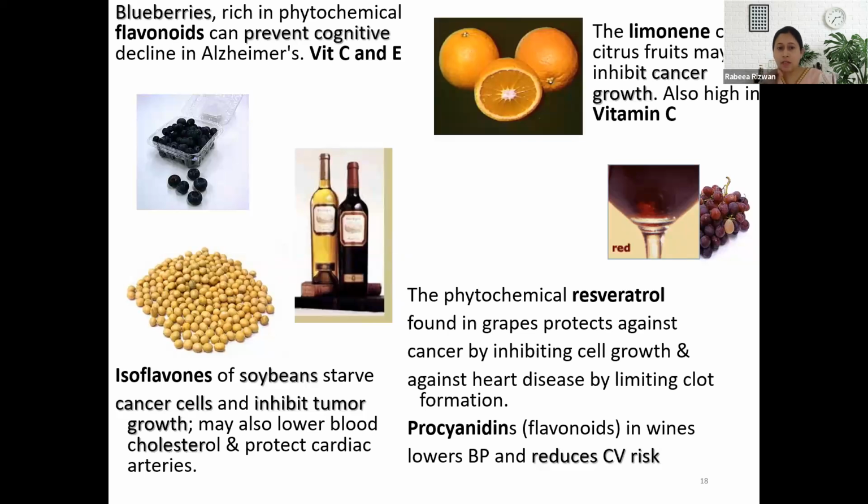In this way, they perform their role to fight tumor cell growth, and also play a role in lowering body cholesterol levels and certain cardiac disease problems. Then come red wine and red grapes. They also have certain functions, because they contain flavonoids, particularly procyanidins, and they reduce the chances of getting cardiac diseases.